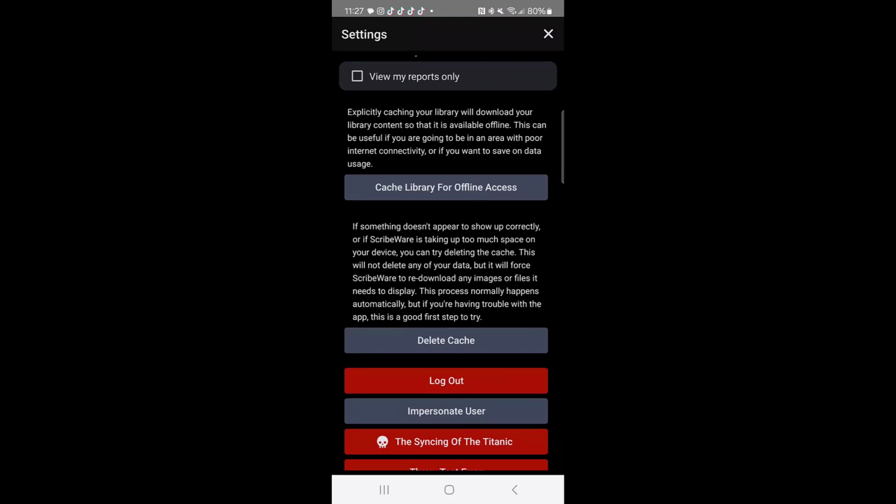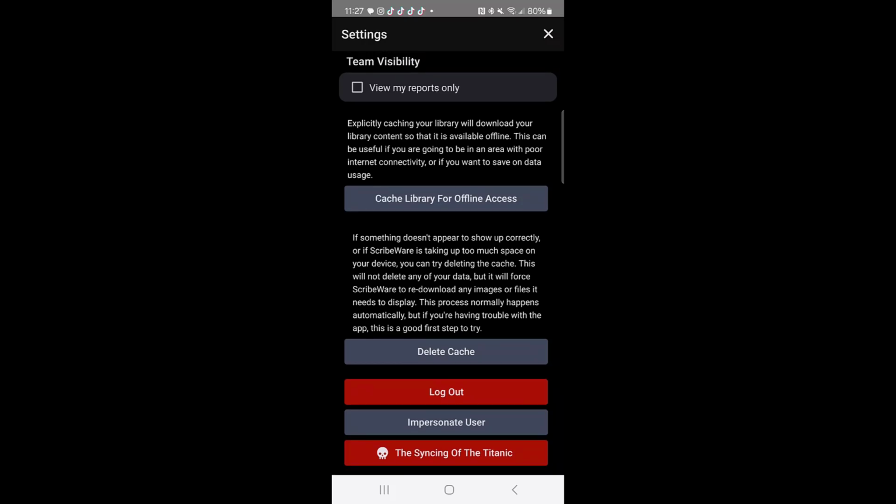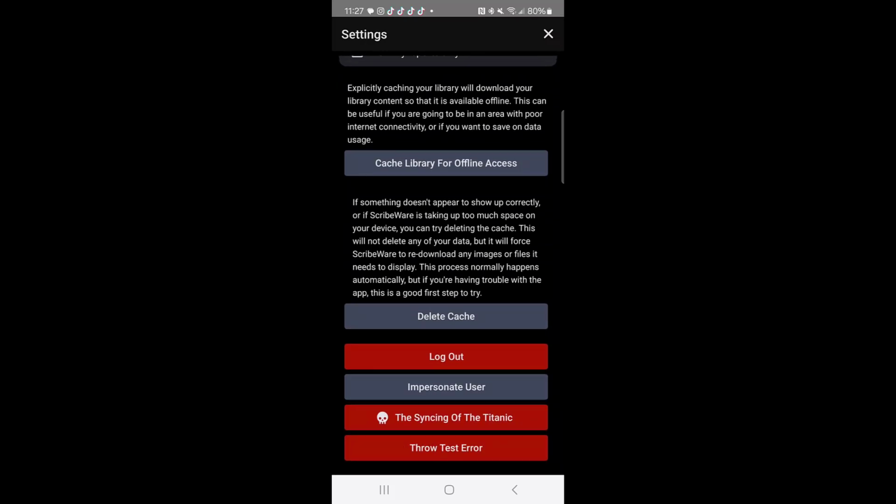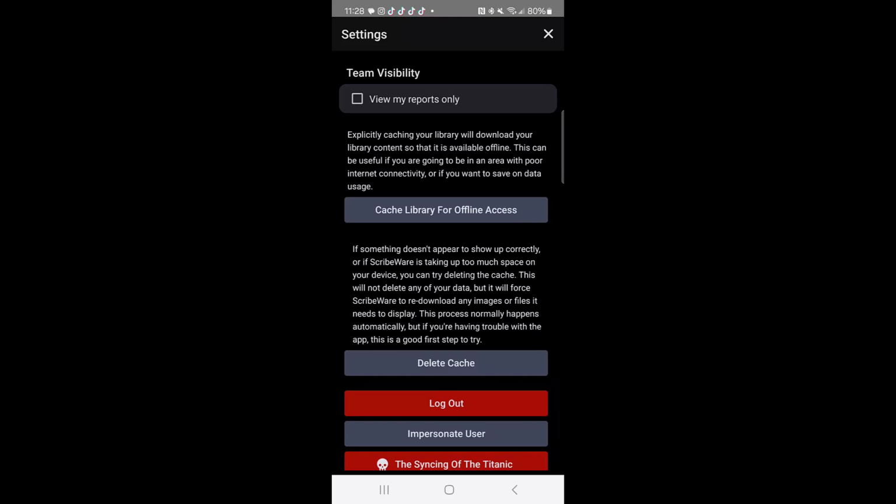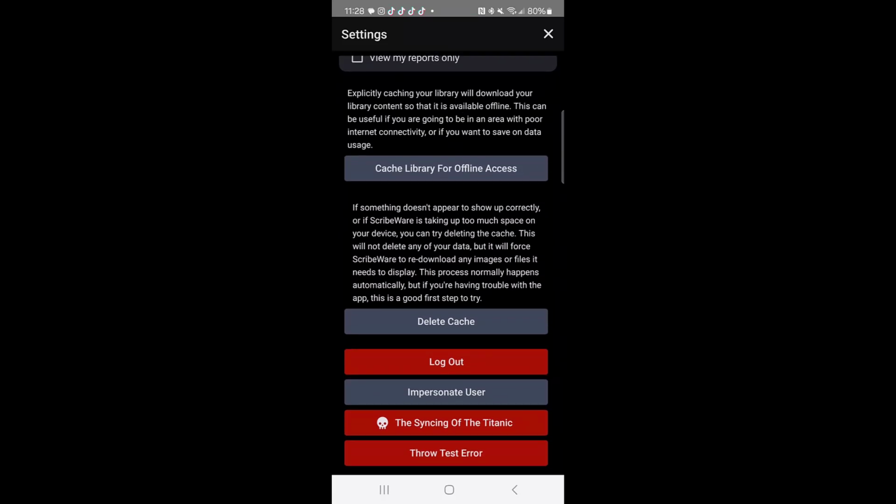That can be helpful to just make sure your library is fully cached so that you can work offline. If you notice that your library is not loading on mobile, sometimes that can help that. It's not a problem we really hear about much. I don't think people use it much, but we built a button to try to help with that. Delete cache is something you can also use if you're just trying to clean up some of the memory.